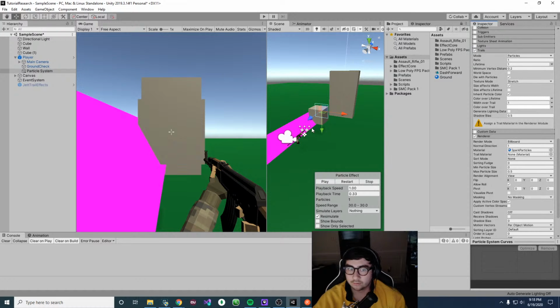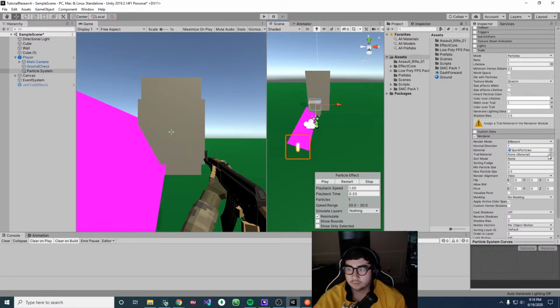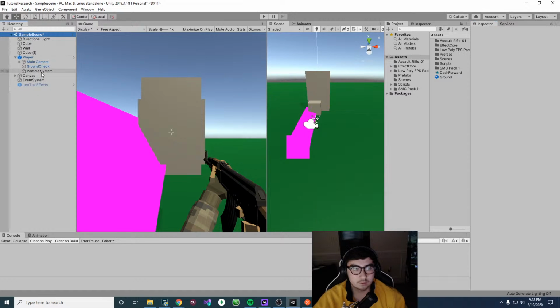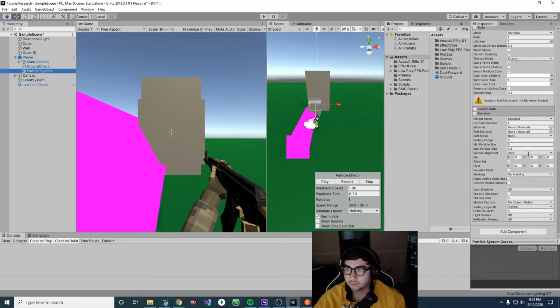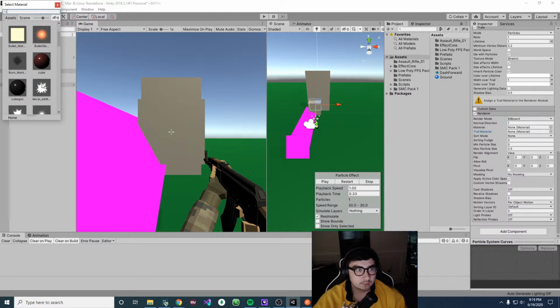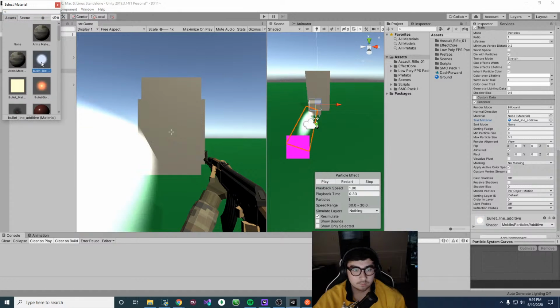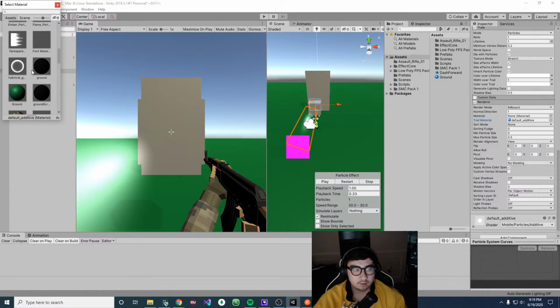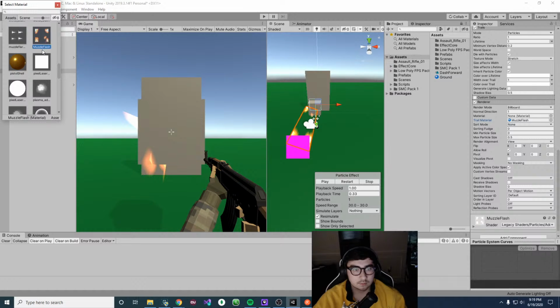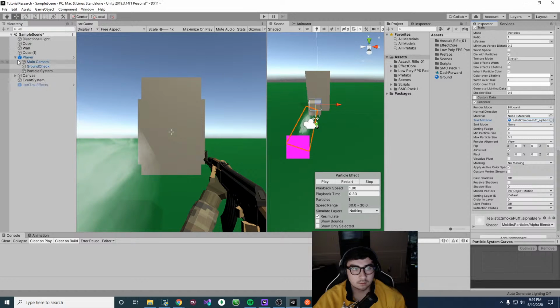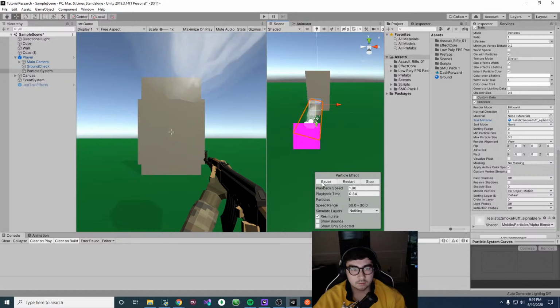Okay, well, what if I did trails? What does trails do? None. Oops. Particle system trails. And then if I assign the trail material to something like... That's cool. That's really cool, actually. Okay. So if I go whoop. But I want something small. And not so... Okay, okay. That's cool. I got like a little wind effect.